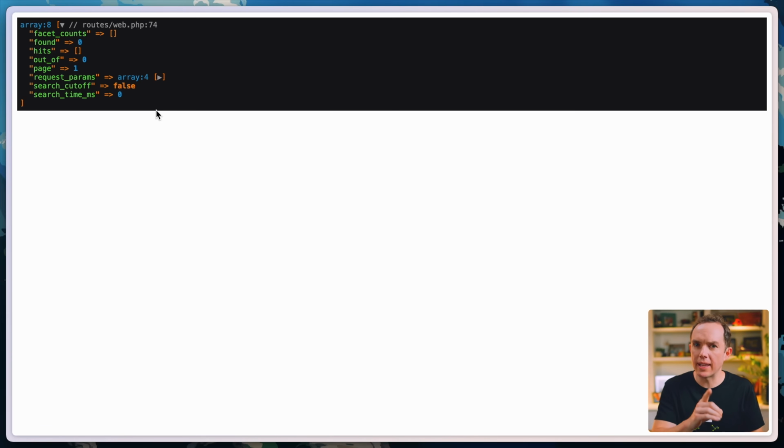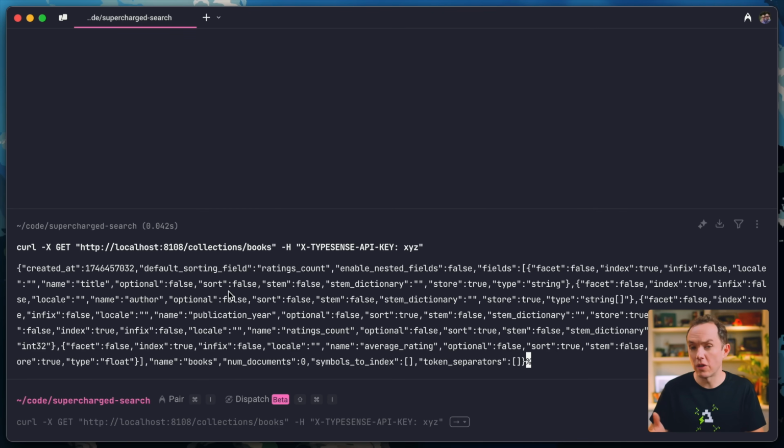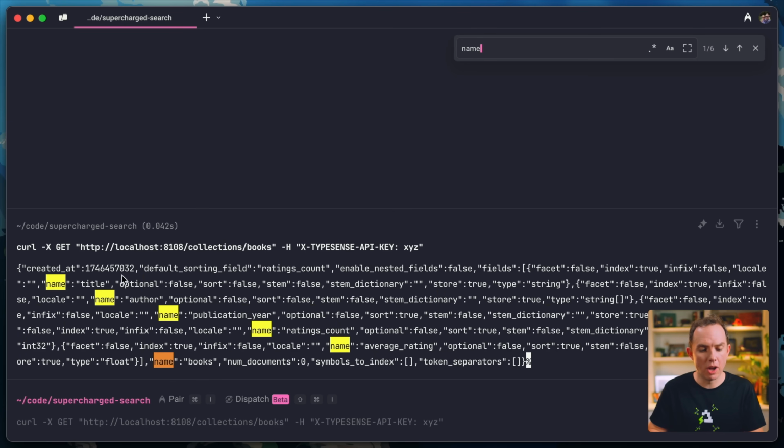So here's what I'm thinking. Maybe we made a mistake importing our data. So here's what we can do. Let's once again run that command to check our books collection. And yeah, this shows all of the schema like the name, author, title, publication year. But at the very bottom, we should also see, aha, here it is. So yeah, at the bottom, it shows the number of documents that are available here, and it's set to 0, even though we performed that import.